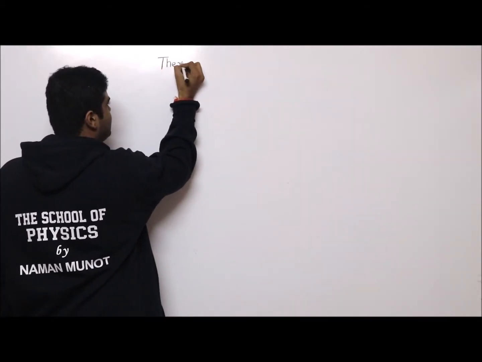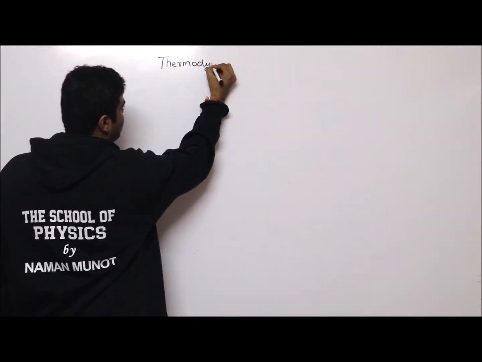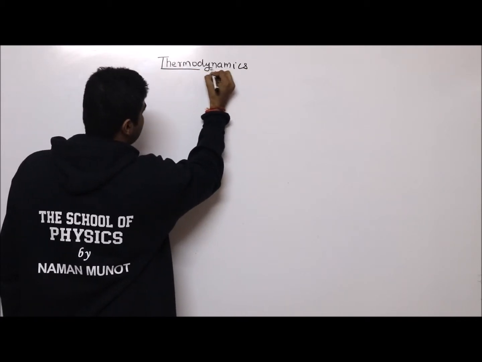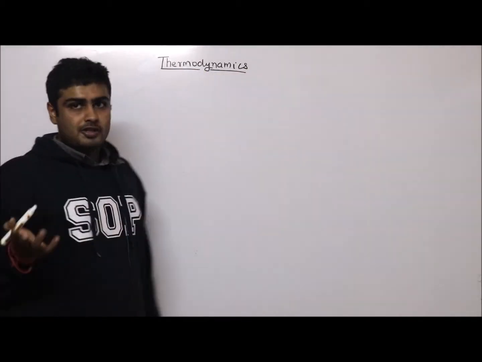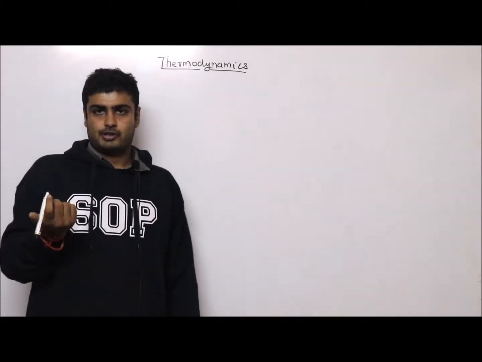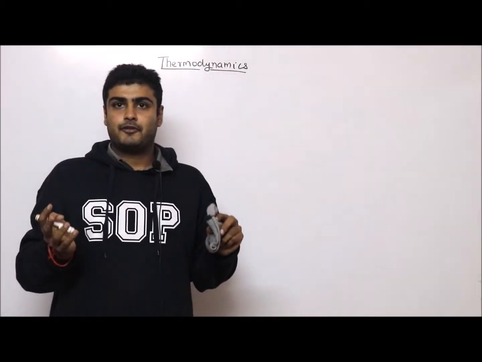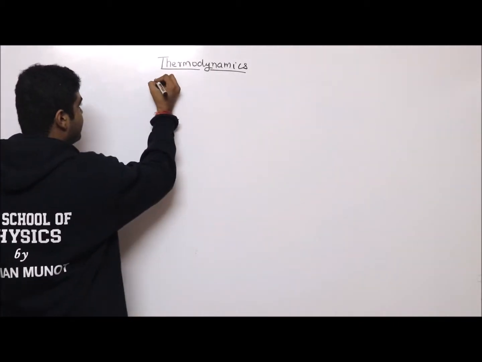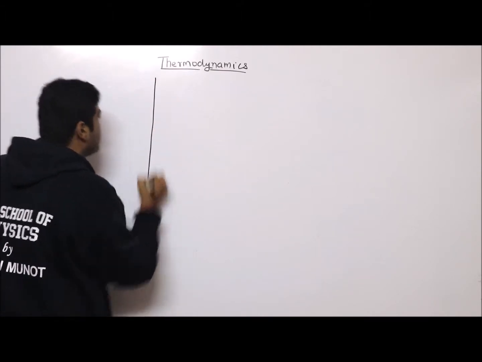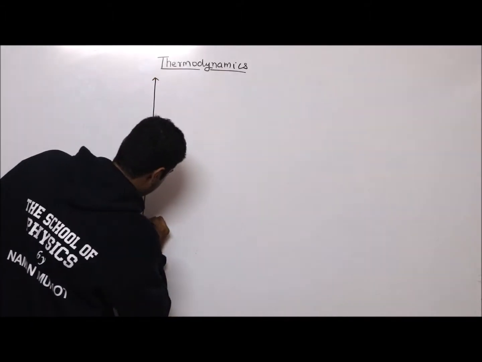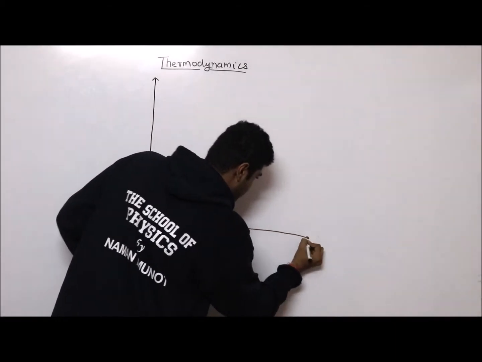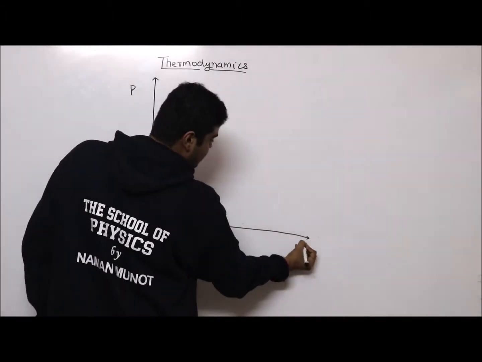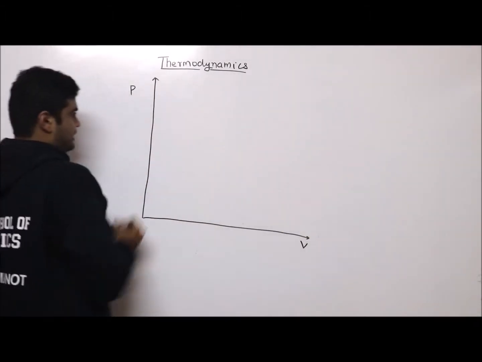Thermodynamics is a very easy topic. I'll summarize everything that you need to learn in thermodynamics in a chart form. Basically, the questions that come are from either the Carnot cycle or the work done in different processes. So I'll summarize all the work done in different processes in just one chart, and all the properties. You need to understand there are 4 types of work that we are going to see. This is the pressure on the y-axis and this is the volume on the x-axis.